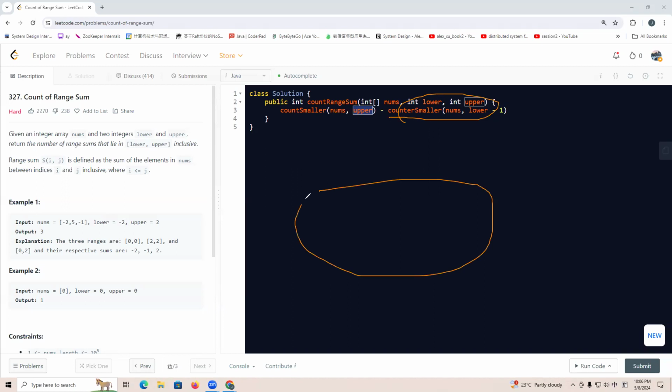So, for example, we have some range. They are smaller than this upper. We should count those ranges, which count to this, right?